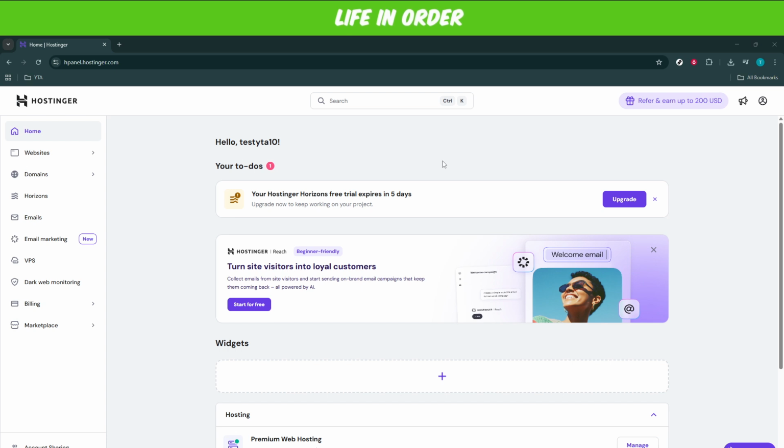First, you'll want to navigate to your Hostinger account homepage. It's a familiar starting point for all your hosting needs. From there, you can access a wide range of features and settings tailored to support and enhance your website. Once you're there, look for the Websites option. This is where you'll manage your site's various settings.